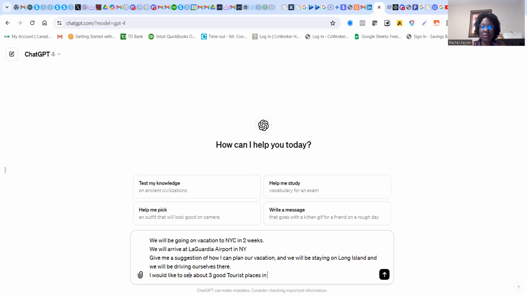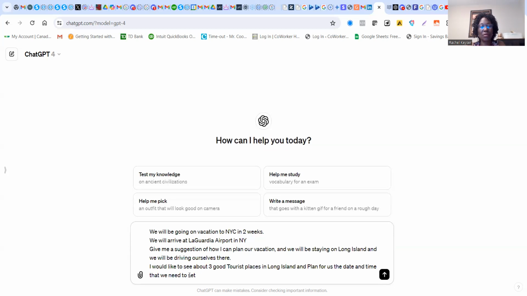Plan for us the date and time that we need to set off and be able to arrive at these tourist places in good time before it closes for the day.